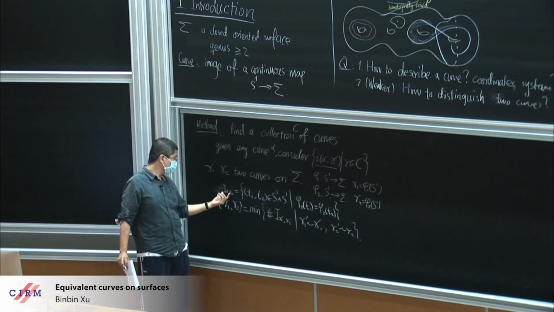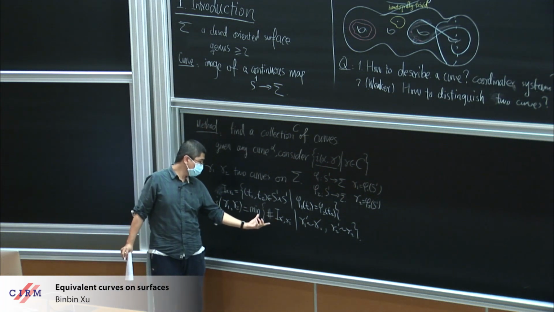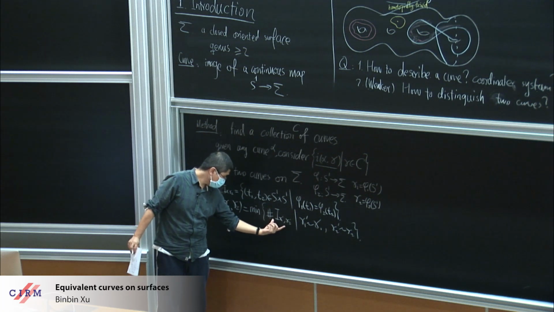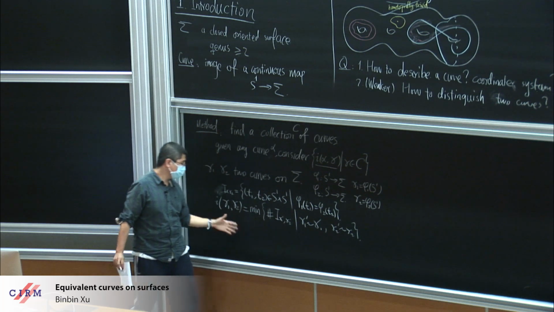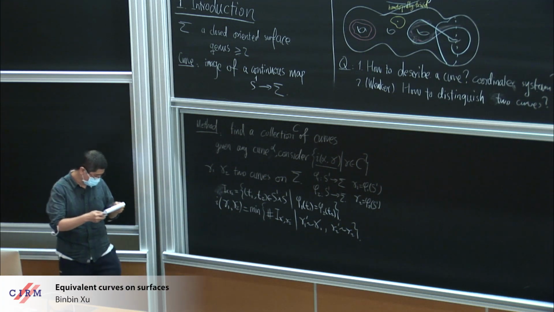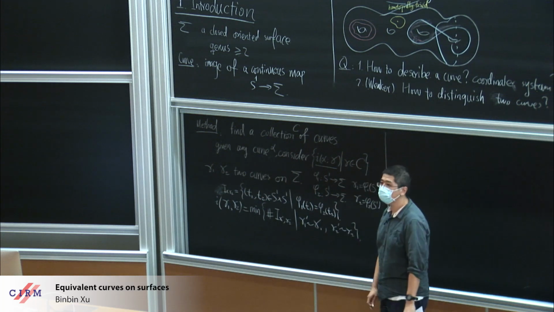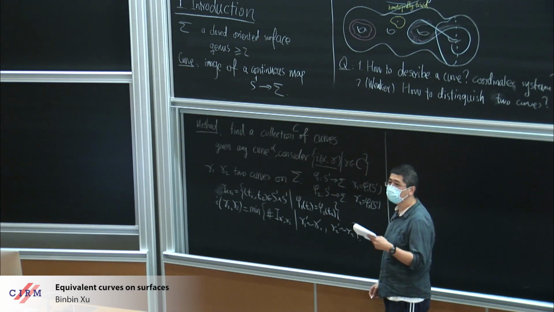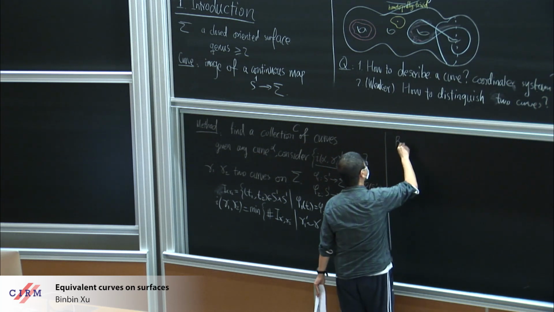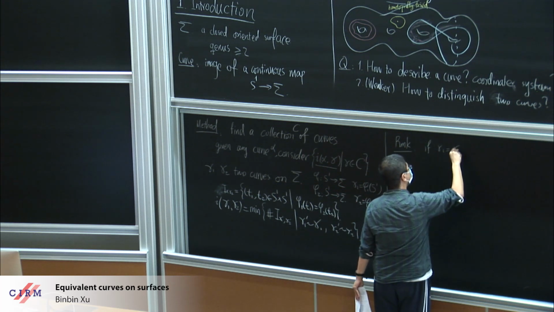We can move gamma 1 and gamma 2 by homotopy and try to see which pair will give us the minimal cardinal of the set. And this will be our intersection. One remark is we also want to use this intersection number for the same curve, so gamma 1 equals gamma 2.